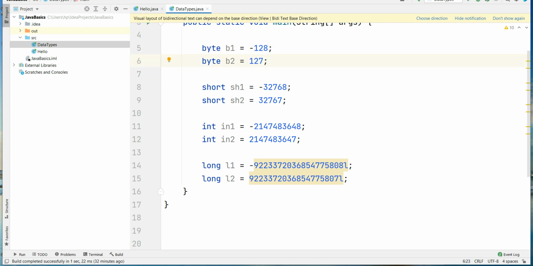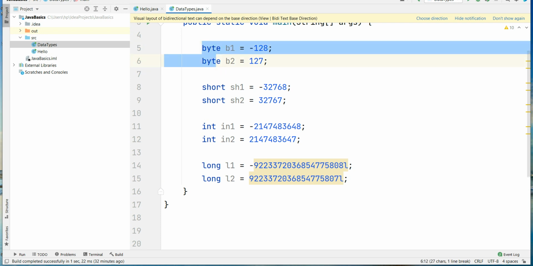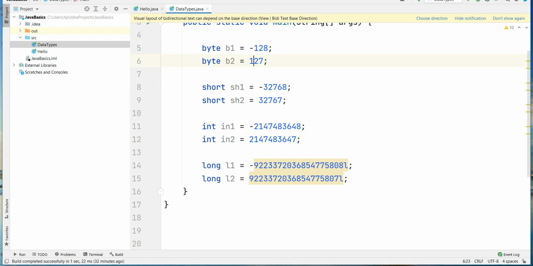Now, which one of these to use depends on the requirement and on the programmer's estimation. For example, if you want a variable to store the age of a person, we can use byte. I don't think a person can live more than 127 years.